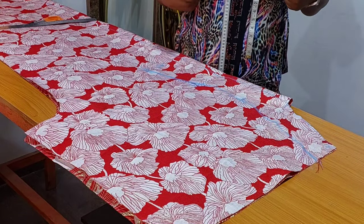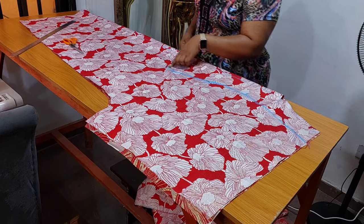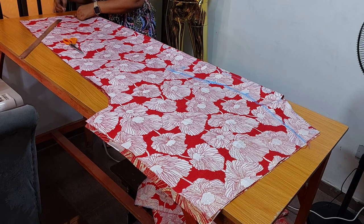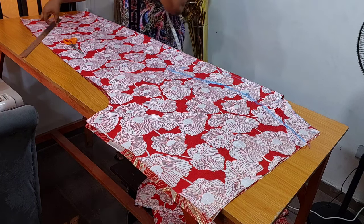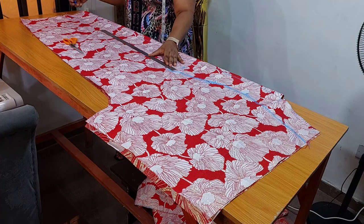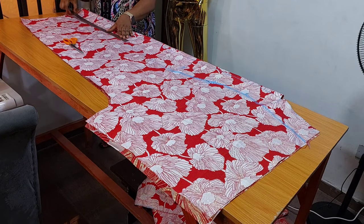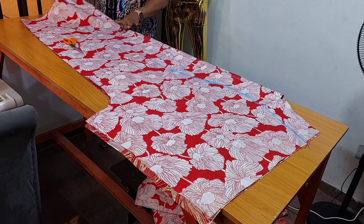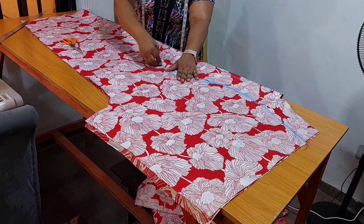As I'm marking, I am looking at the shape. I move to the hem of the fabric. I measure 3.5 inches. The idea of this drawing is to have a nice figure 8 shape. Then from my hip line, I rule a slanted line to join with the mark 3.5 inches. The idea is to have a figure 8 shape and to make the shape to be penciled towards the lower part of the dress.